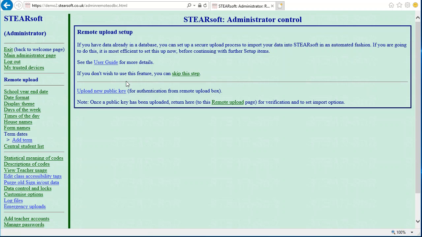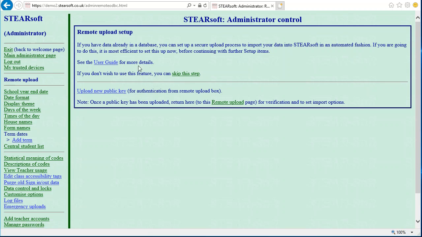There is an extra charge for that, but it enables STEARsoft to always automatically reflect the data for class lists, student details, or teachers as well, from your own database that you already have at school.